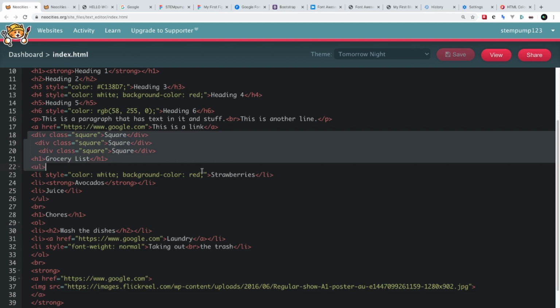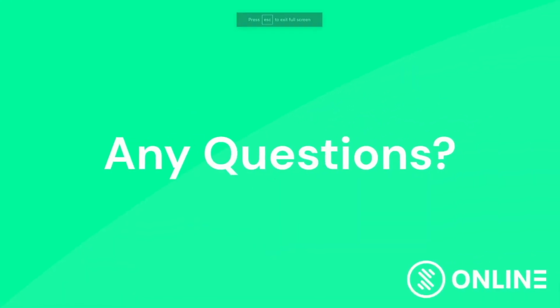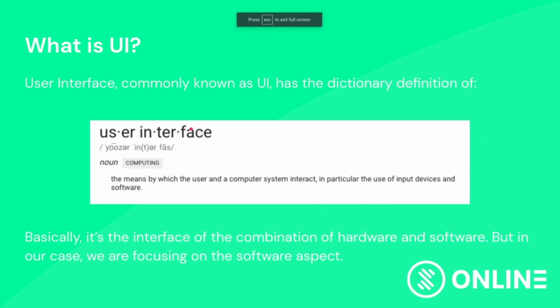So that's really all we really need to focus on for HTML and CSS. So next we're actually going to dive into a program called Figma, and from there we're going to actually design our website. So this is going to be a lot of visual interacting, so you're just going to drag and drop a lot of things, and then customize the colors. But first we're going to actually talk about what UI and UX is.